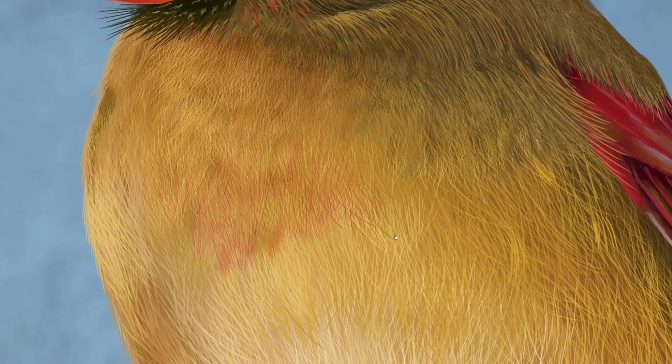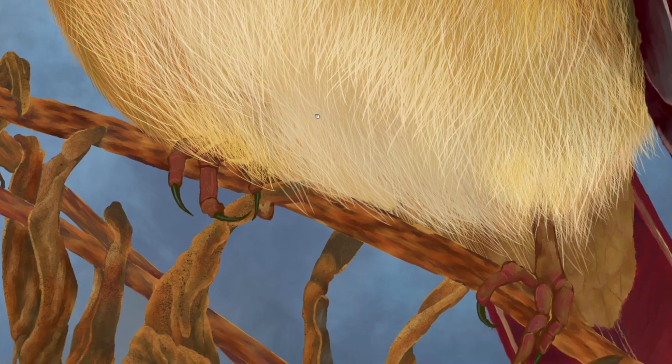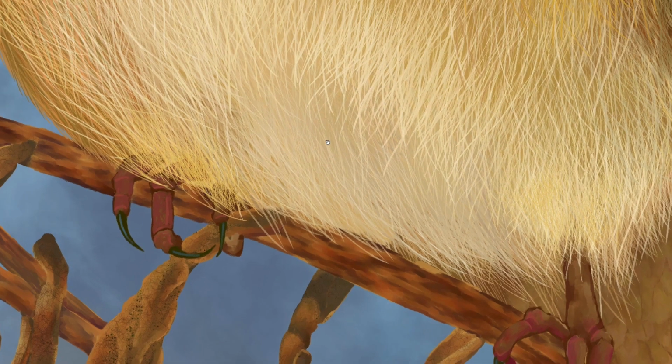And what I mean by that is if we go down to the underbelly area, this is where I built up plenty of layers. I did each layer of feathers on its own layer so I could go back and use the transparency lock to isolate those feathers so I could lighten them or darken them just a little bit at a time. I built up all these different layers so you actually can't see the base coat of what color it is. You just keep seeing patterns of feathers that go darker and darker, closer to the skin of the bird.